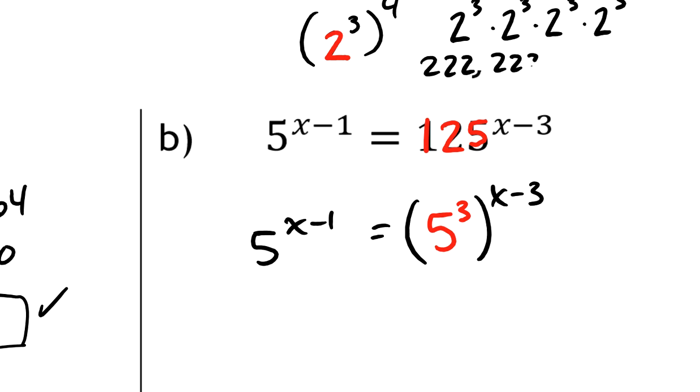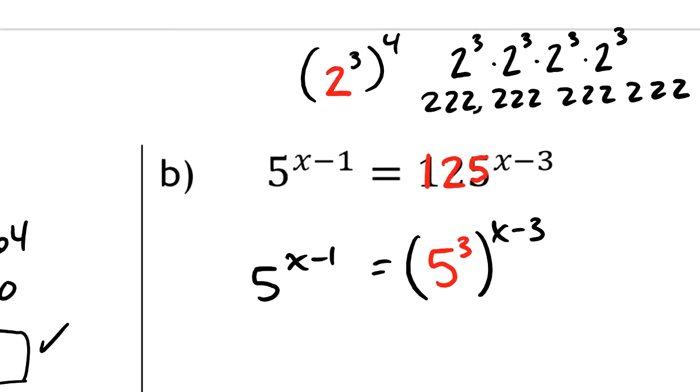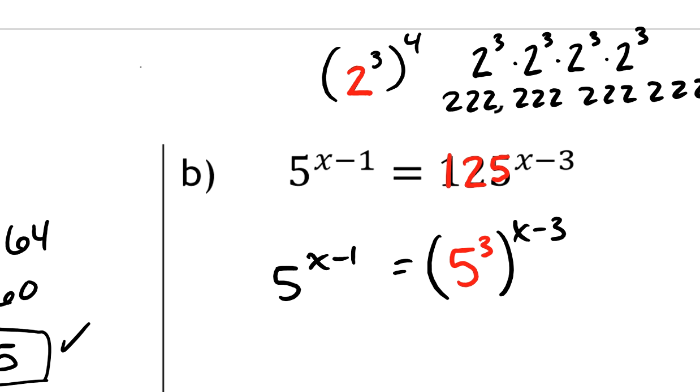2, 2, 2, 2, 2, 2, 2, 2, 2, 2, 2, 2. If you look at it, this is repeated addition. What I've got here is 3 plus 3 plus 3 plus 3, which is 12. So again, the rule, which is worthy of using because writing this out and thinking about it all the time gets cumbersome after a while, is if I have a raised to the b power and then that's getting raised to the c, that's equivalent to a to the b times c power. So I need to multiply.